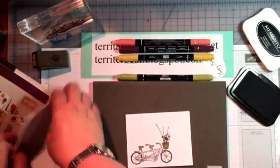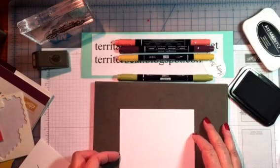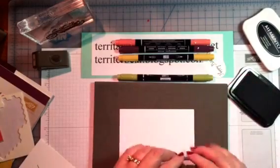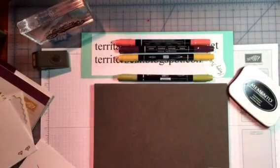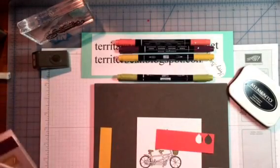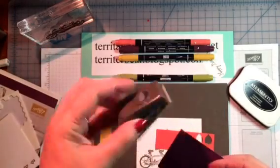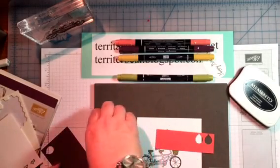We are also going to do a little bit of stamping on the inside. And I'll go ahead and do that again so it can dry. And I've got my two little birds from Petal Pusher mounted on the opposite side of my happy birthday. So I'll set that aside. What you want to do now is bring in your scraps. And I've got Hello Honey, Calypso Coral, and Blackberry Bliss. And you're going to take the small balloon punch from the Party Punch Pack in the Spring Occasions catalog.